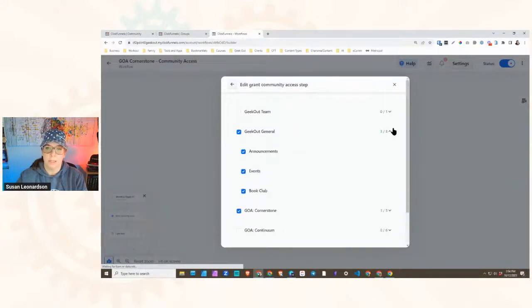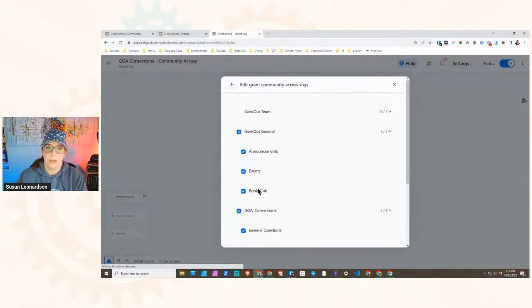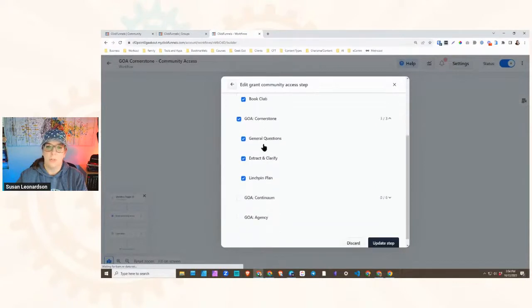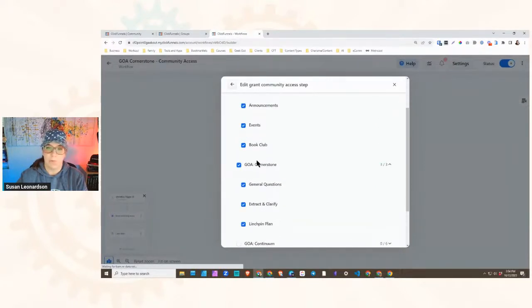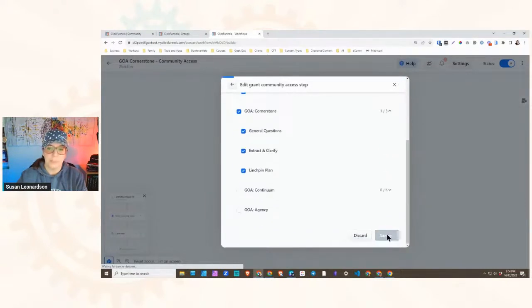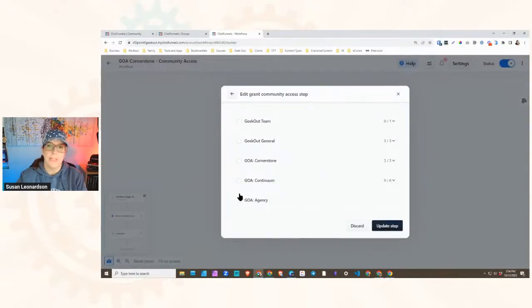These are the topics. You can expand this. So these are the 3 topics that I have right now in general, the 3 topics we have right now in Cornerstone. I want to give them access to all of it right off the bat. When you save this and you come back in, at the moment, till they get it fixed, it will appear like, oh, it didn't save. Like there's no check marks over here.